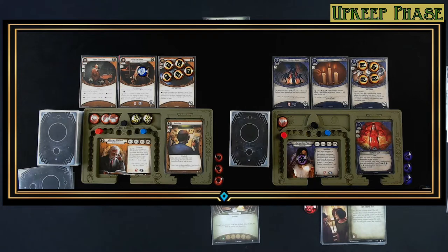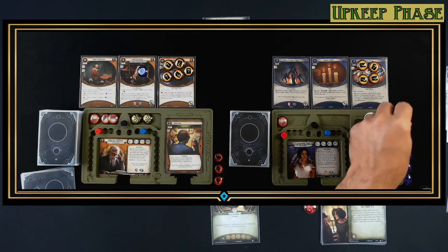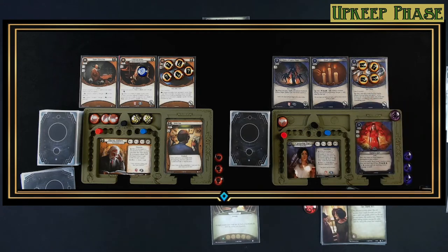We check our hand sizes, we're all good. Jacqueline's at 3. Harvey needs to build his up, he's at 4. So that's the end of the round. So Jaqueline will have access to her special ability again.